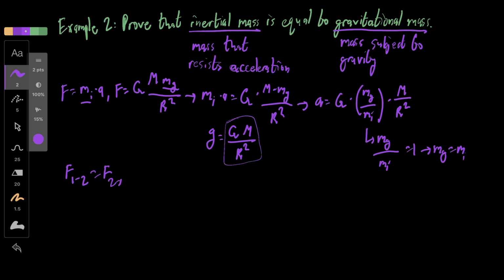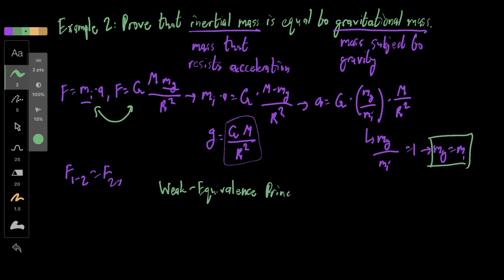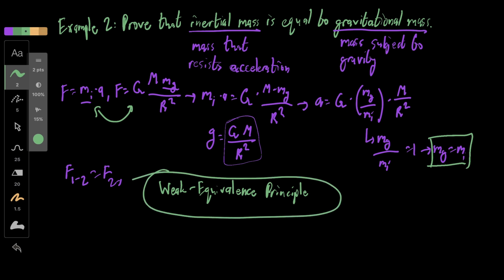And that's the intuitional explanation that shows why this math makes sense. This math makes sense because of Newton's third law. Every force has an equal and opposite reaction. And in reality, these two are opposite forces. It's that simple. So, there is our second example. And if you're wondering, this is called the weak equivalence principle. And it is actually a very, very important foundation in general relativity, which was created by Einstein.